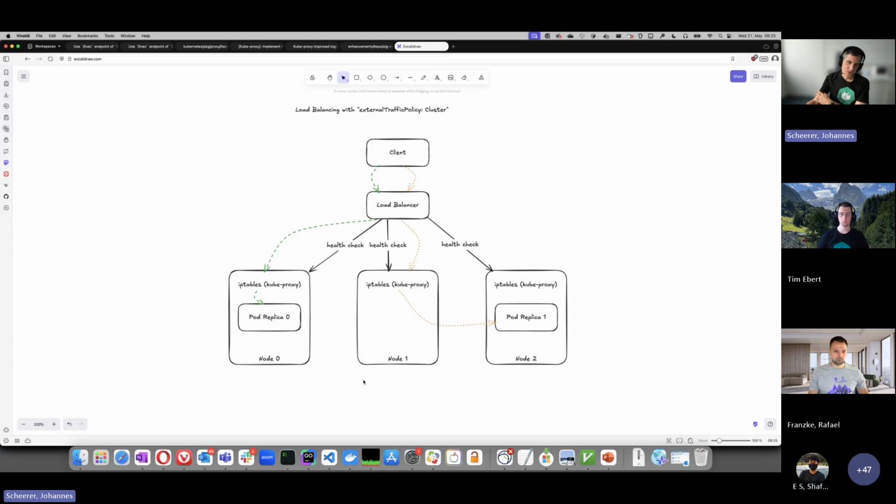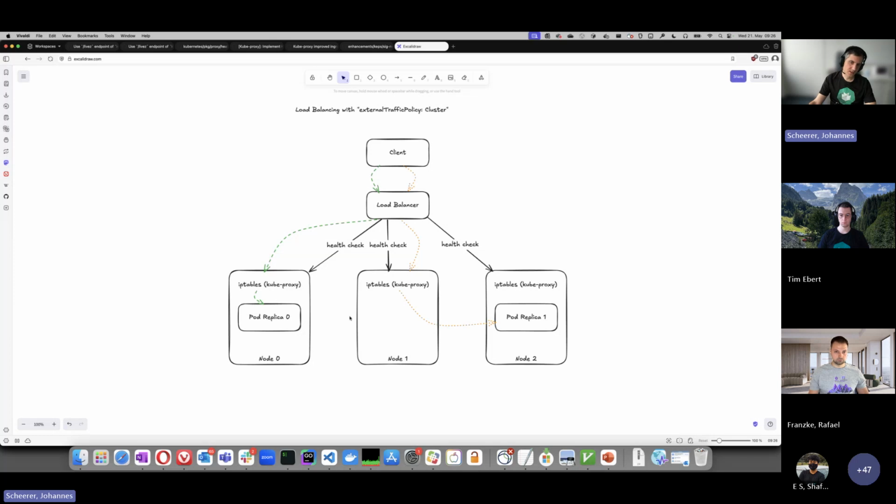And especially with scale down, cluster autoscaler does not simply delete nodes. It first drains the nodes. And draining nodes can take some time. So it can take time until all the pods from the node to be deleted will actually be moved to another node. And during that time frame, we don't want new connections to go through to that node. And that's basically what the upstream pull request tries to do.